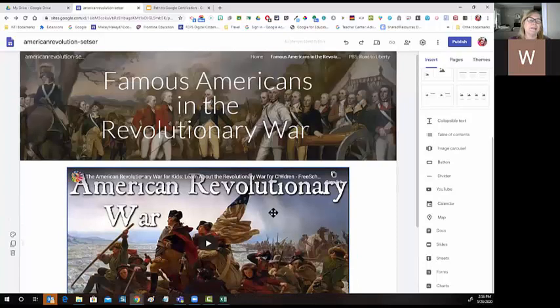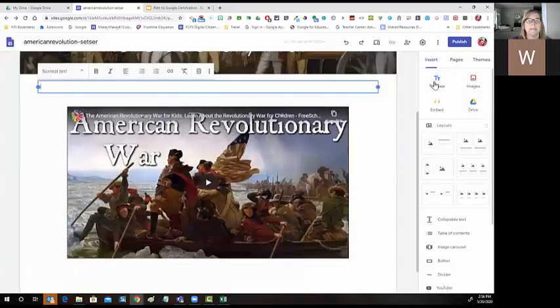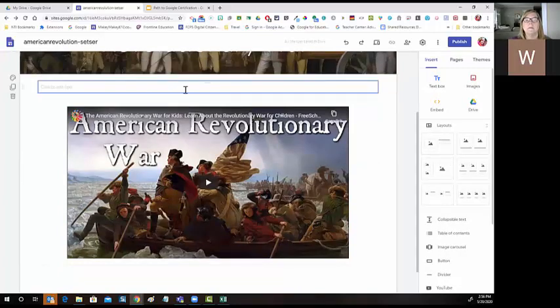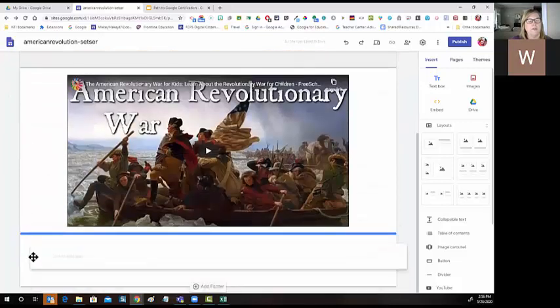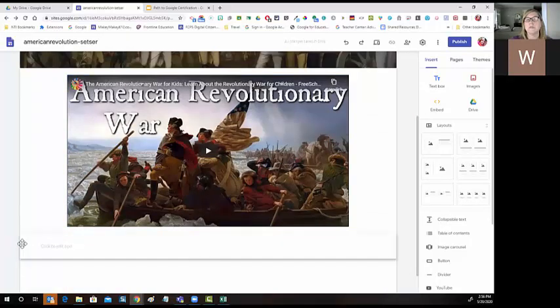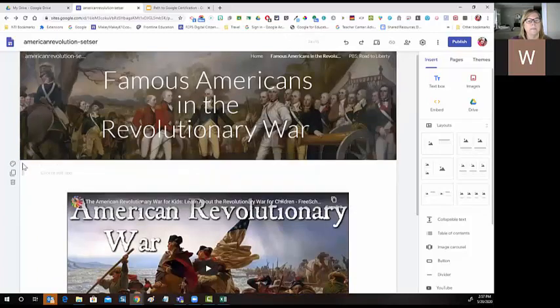If you get it on here and you're like, oh my goodness, I really don't like these up against each other, I'd like to add a text box. You can scroll back up and click text, and because my cursor happened to be up in this area, it popped the text box above the video. But I want to point out these little ellipses, well, it's really more than 3 dots, but you can hover and then grab that, and you can drag it below the video, so you can rearrange these different sections on the page. You could drag the video around and so forth. Sometimes you have to drop it just right. There we go. All right, so I could break that up, I can add text and so forth if I want to.